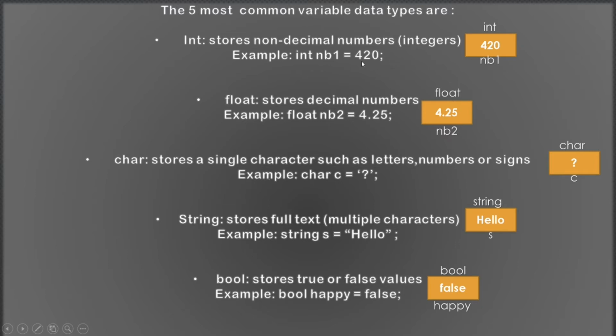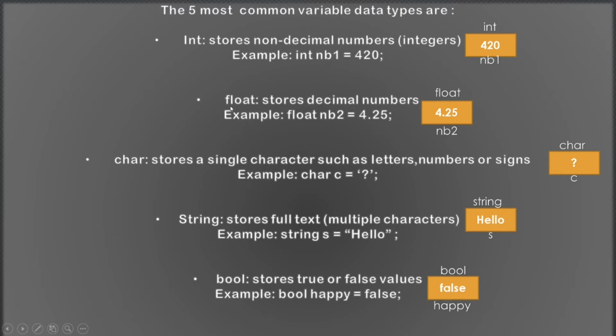So when we write this code in our program, this is what happens basically. We store in a block of memory in our computer somewhere the value 420, which is of type integer. It knows that it is an integer, and we assign a name to it, which is number1, in case we need to call it later. We'll see that in the code later.